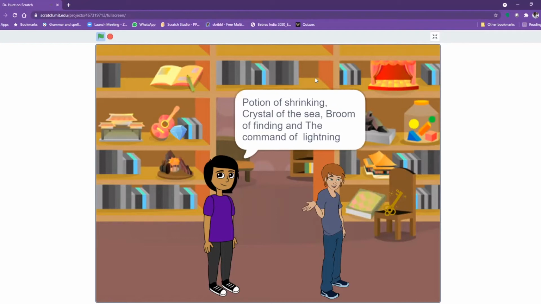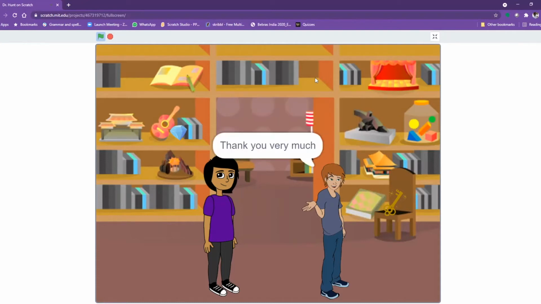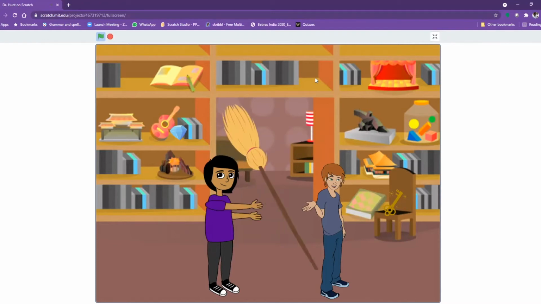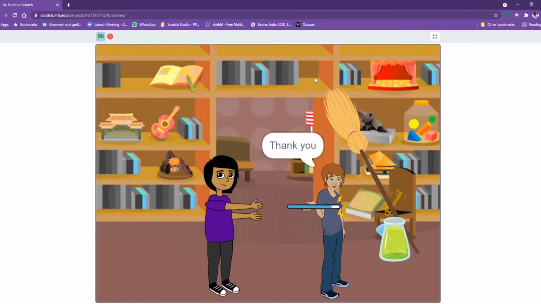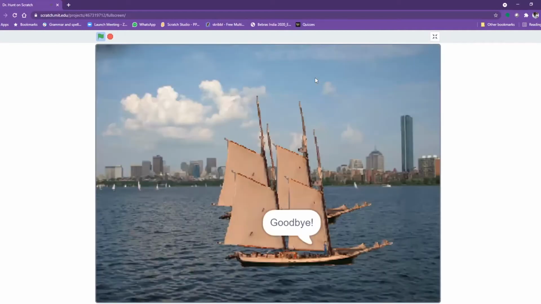Finding the command of lightning. You must know that you can use each of these items only once in your journey. Thank you very much. Bye.